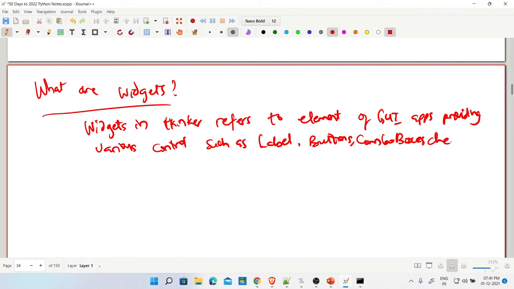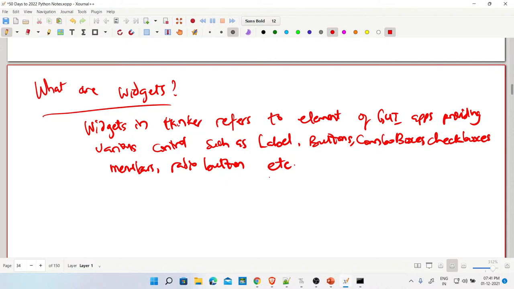check boxes. Don't you think this looks like some HTML tags? Yes or no, guys? Check boxes. You can actually create this. You can even create menu drops, or menu bars. What else? Radio buttons, etc. Fine. Now, this helps you to interact with Tkinter, all right? Because with all this, it now makes more sense.